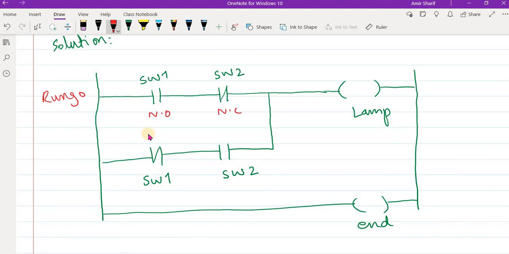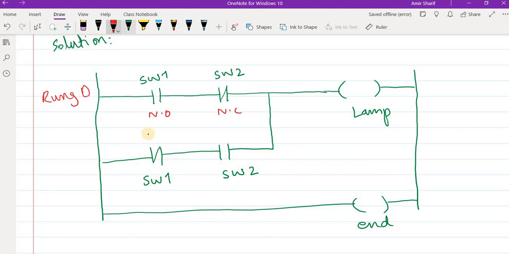After that, there is rung 0, and then in the last rung you have to finish your ladder logic program with an END.